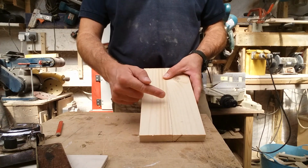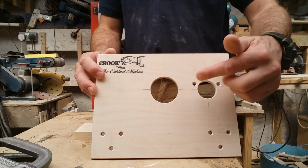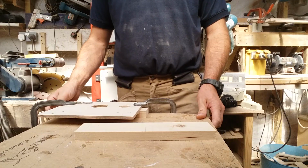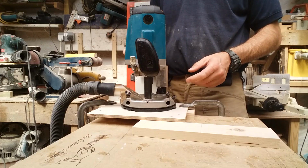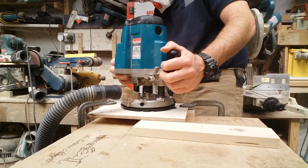So what I'm going to do is mark off the middle. Okay, so mark through on both pieces. You can see there's a little crosshair to put this timber in, and line that through. The next stage of the process is to clamp to a secure surface. The next thing I need to do is to set the depth to 15 mil.